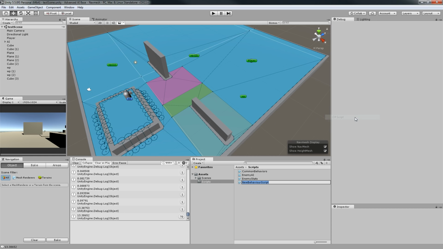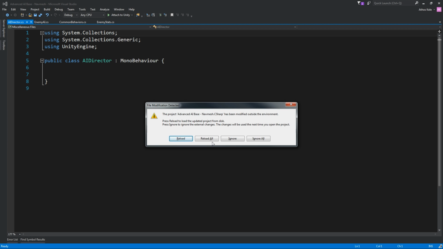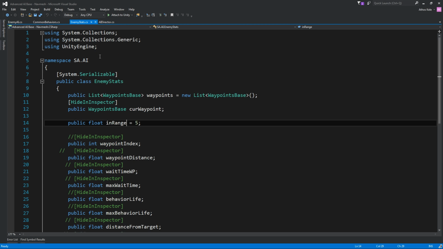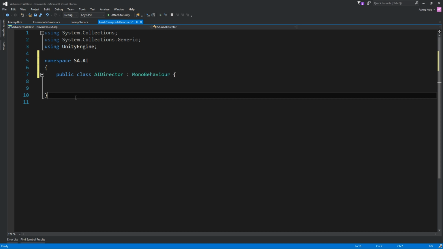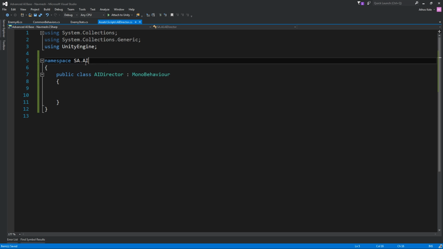So I'm going to create again an AI director, and mostly we're going to use, let's see, yeah, I have the namespaces, so I'm going to reuse them. The namespaces are important because we plan this to be modular. We want to throw them inside other projects, and we actually want them to work without having to worry about hooking up anything else. And that's why we use namespaces.